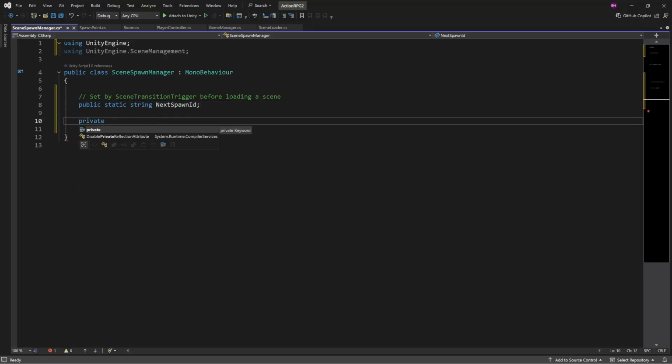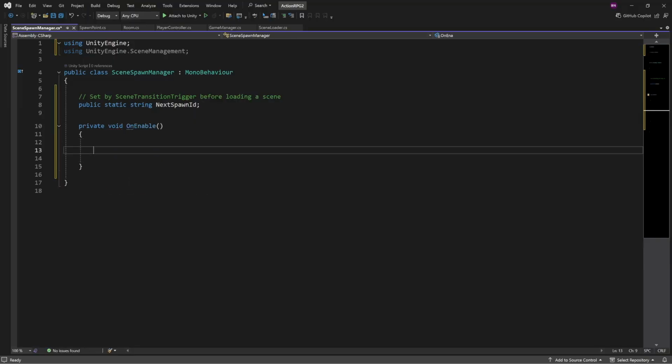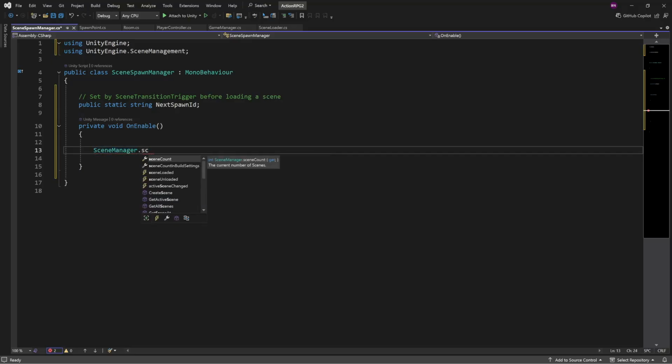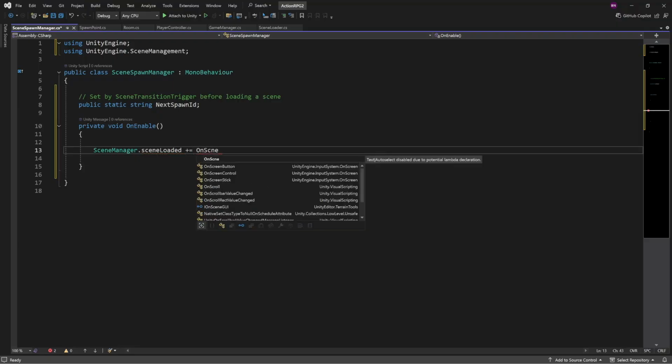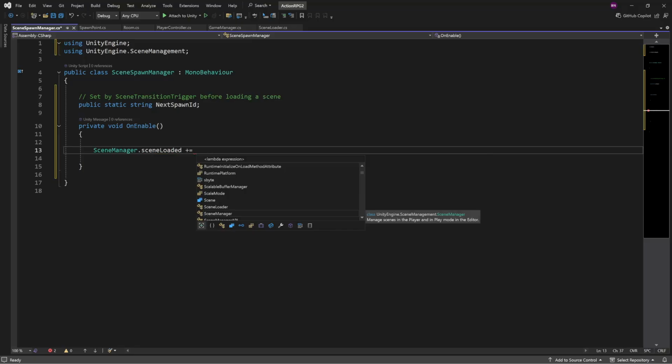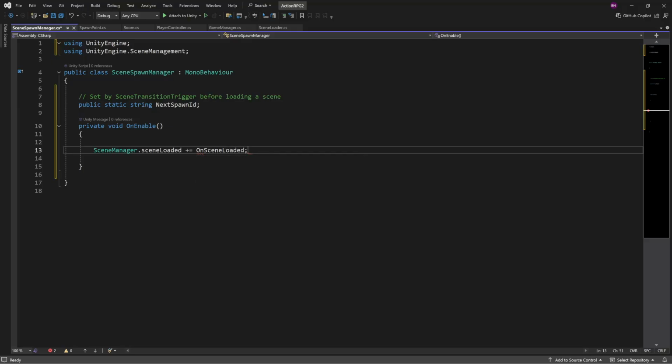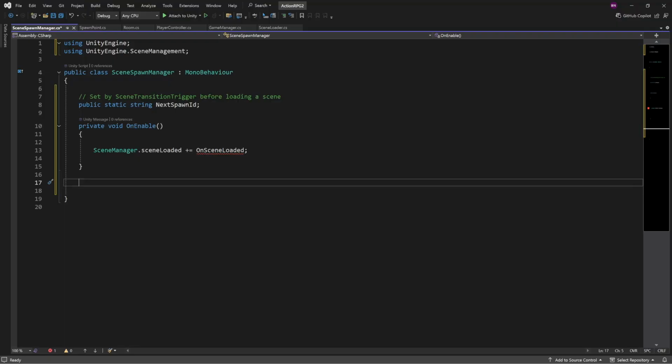Then in here, we're going to do a private void OnEnable, and all we're going to do is SceneManager.sceneLoaded plus equals OnSceneLoaded. That's going to give you an error because we haven't created OnSceneLoaded yet, but we're going to very shortly.